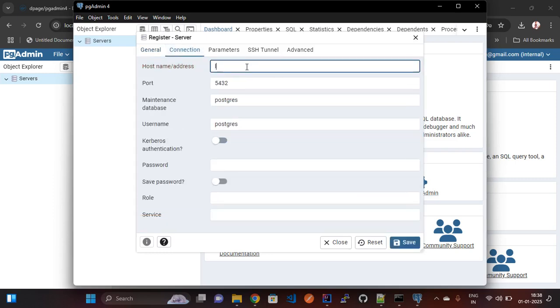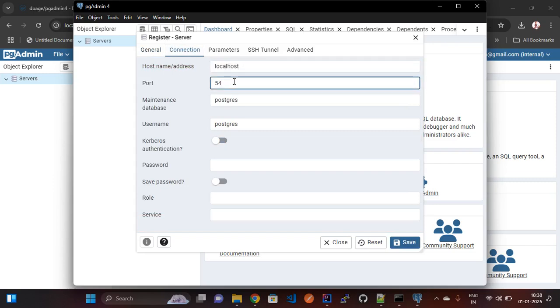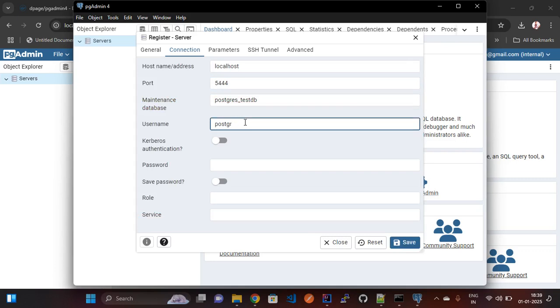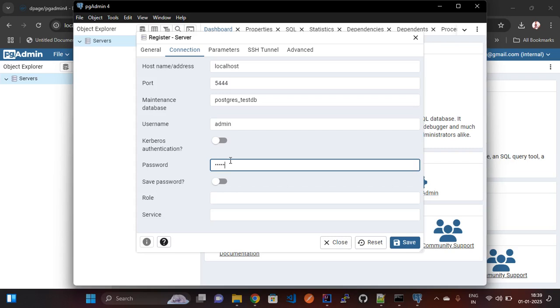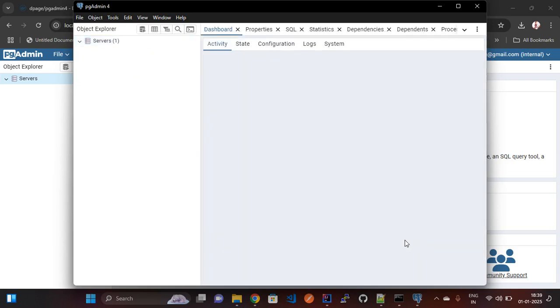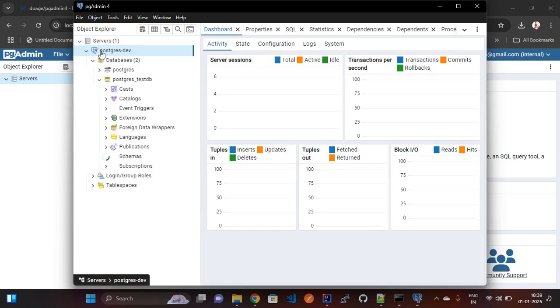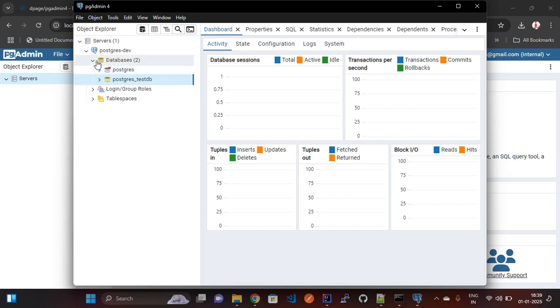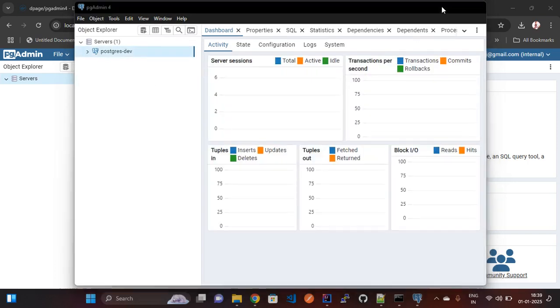So defining localhost, port number as 5444, and here defining the database name, the username, and also entering the password. Now going to save it. Yeah, it is connected. In the local pgAdmin, it is connected with Postgres, but by using Docker, it is not connected. Why?